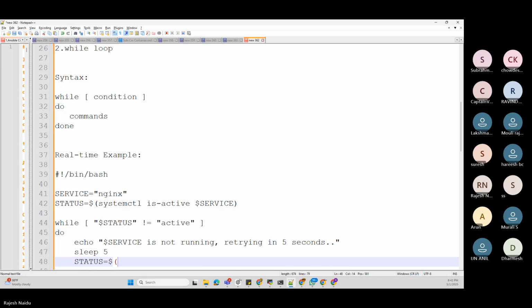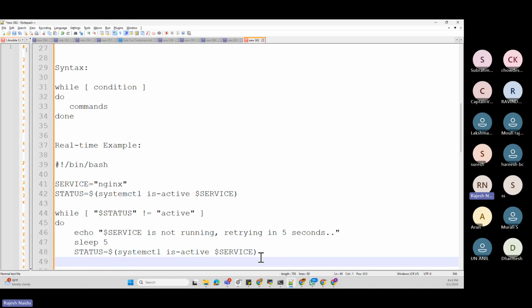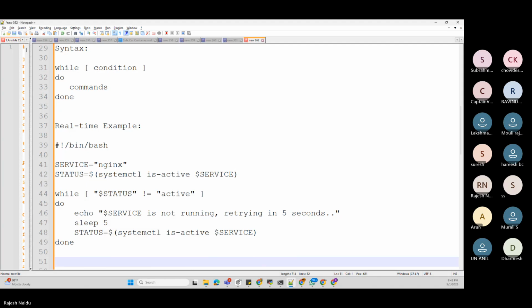Status equals dollar systemctl is-active, the service name. Whatever other service name you want, we can provide. Right now, the scenario is Nginx. If the service is active, after that it will stop the script. Once the loop is stopped, it will display a message: dollar service is now running.